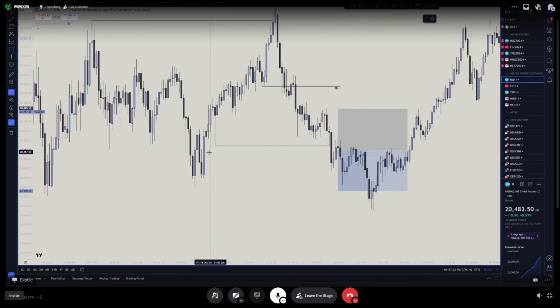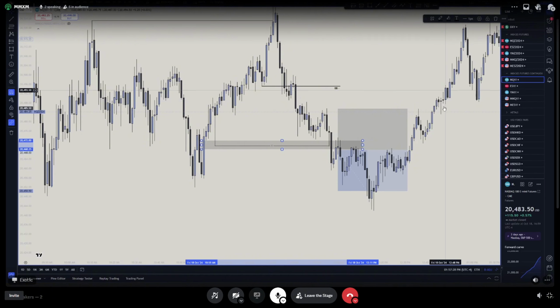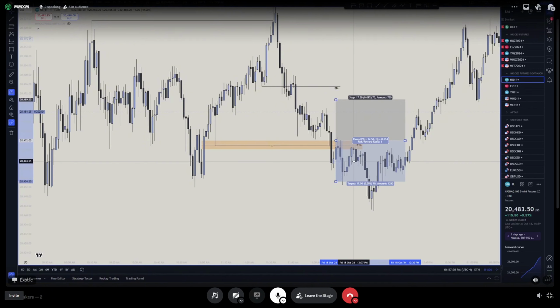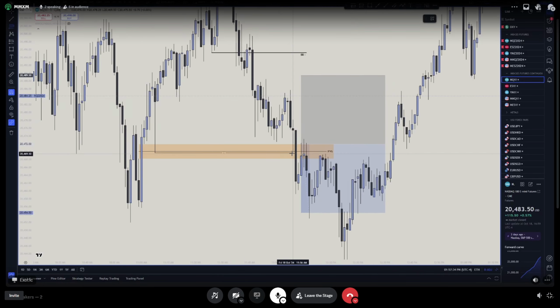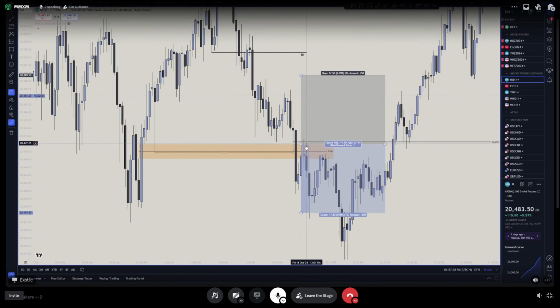What can you also do? You can also line up this inverse fair value gap here. It is actually the trade that I took right here. I got stopped out at break even here. I ended up buying right at the top right here. Why did I buy here? Well, I was looking at this consequent encroachment of this wick here, like that. And I was also looking at that 830 open, which was just around right here.